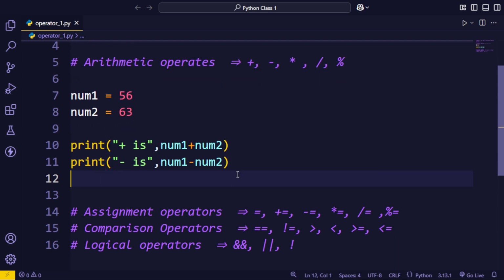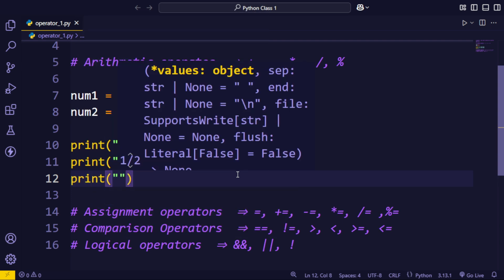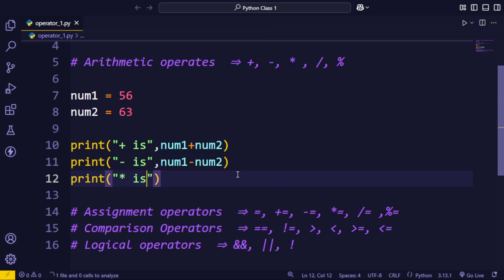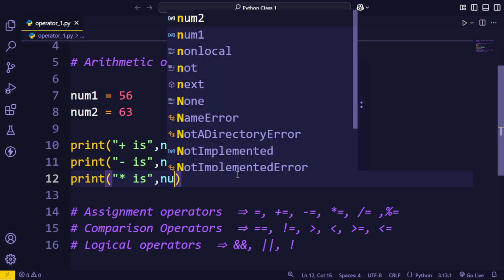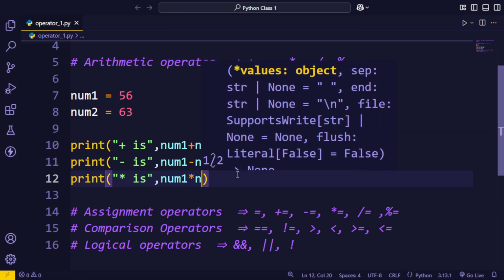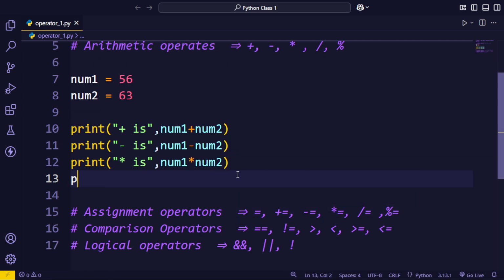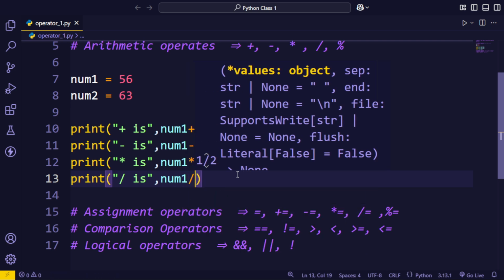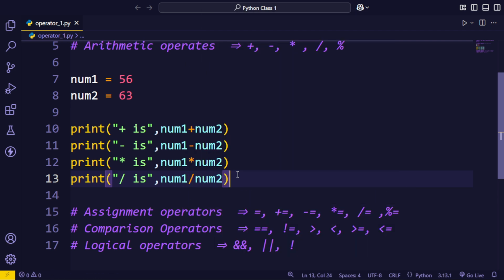Now let's multiply. Multiply is, and then number 1 multiply number 2, and then print divide is, then number 1 divided by number 2. Okay, fine.